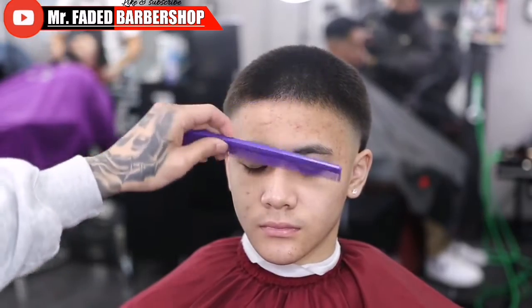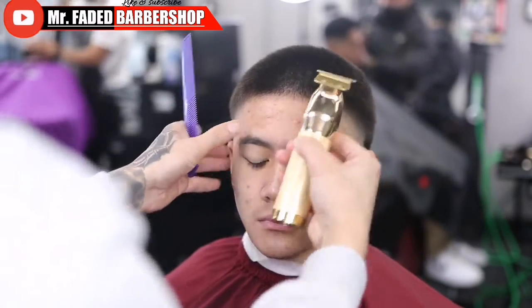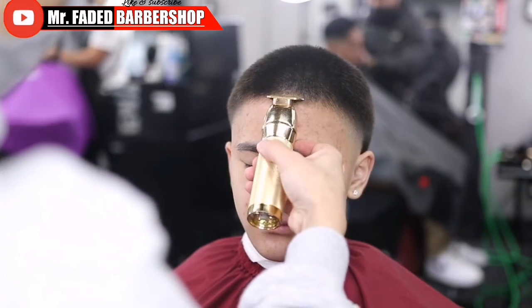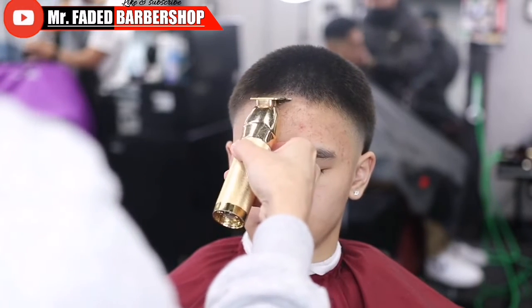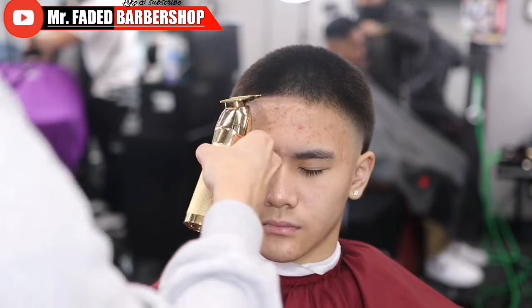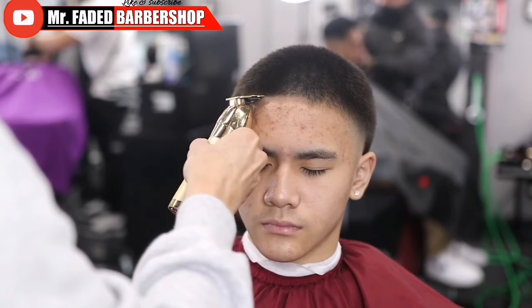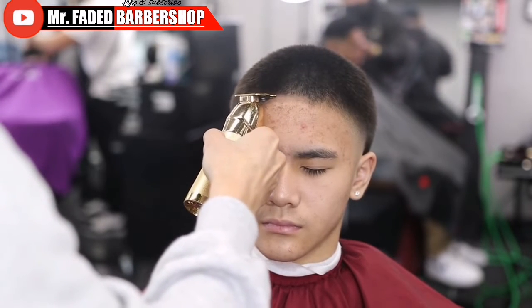For the exact lineup, we are using our gold BaByliss liners. I like these ones a lot. They're my hitters. I used to use my Andis T-Outliners. I still use them, but I like these because they're a little bit lighter, and they're wireless, you guys.